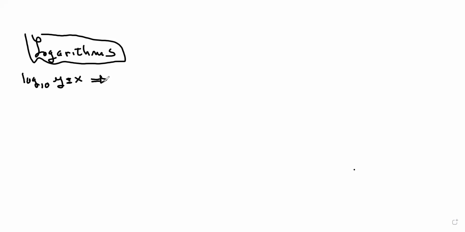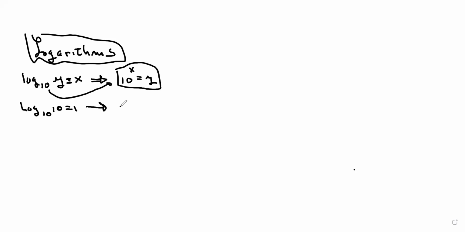this means that we have the function that says that the base would be this one here. We call it the base, so the base is 10, and the base is elevated to the x, and that's going to give you the y. So we have these expressions which are equivalent. Let's do an example. You got the logarithm base 10 of 10, and that's equal to 1. And that's because if you take the base here, and you elevate it to the first power, you get your 10.